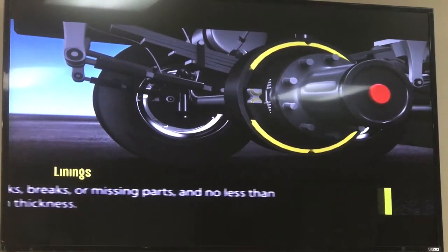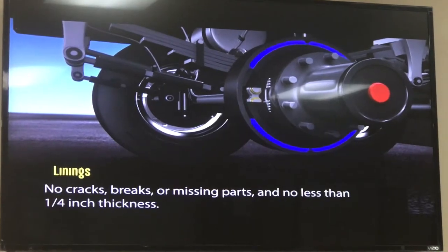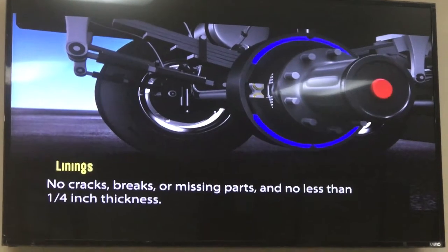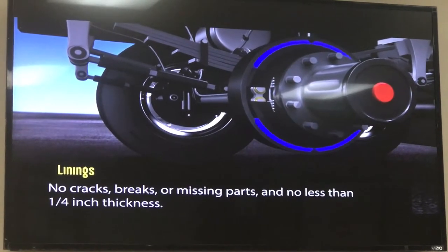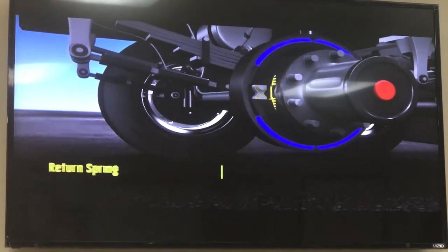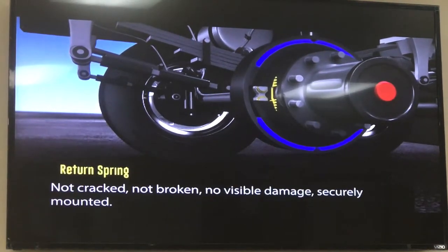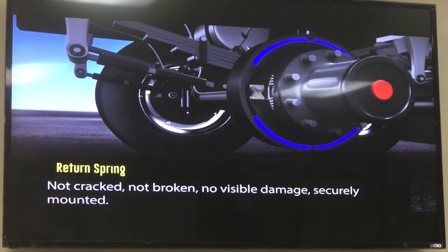The brake linings. They should not have cracks, breaks, dents, or holes. They should not have any missing parts or any visible damage. The thickness measurement needs to be more than 1/4 inch. The return spring should not be cracked or broken or have any visible damage. It should be securely mounted.